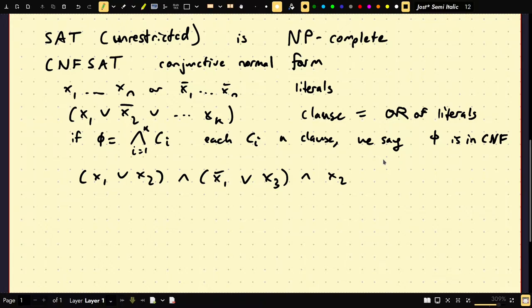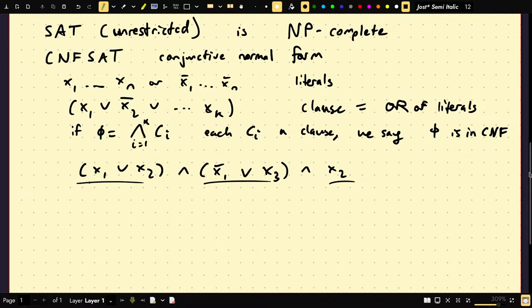The reason this kind of structure is interesting is because you can think of it like you have to satisfy each of these clauses, so all of them have to be satisfied. You have a set of conditions to satisfy, but for each one, you can choose one out of each, right? So if you chose this x3, for example, then you could maybe not choose something else somewhere. That's the reason this form has some interest.